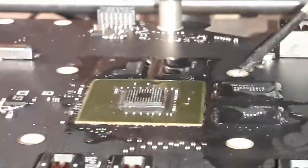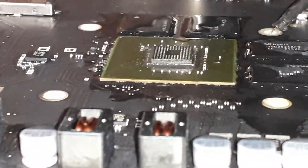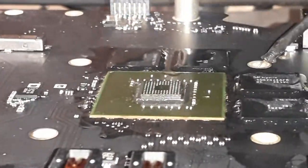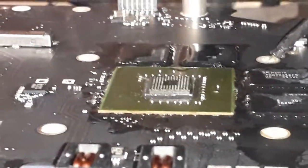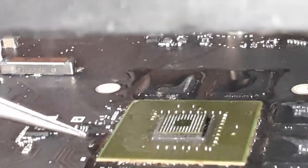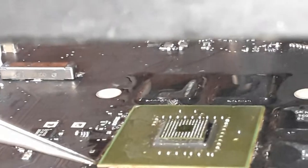All right, stop it now. Now things are gonna get really hot over there. And of course, you can see the smoke that comes from the flux. It's gonna take some time. We have to see if the chip is going to move. No, the chip is still steady.